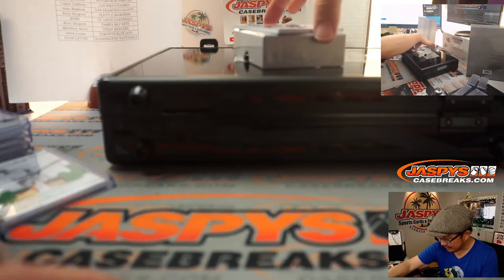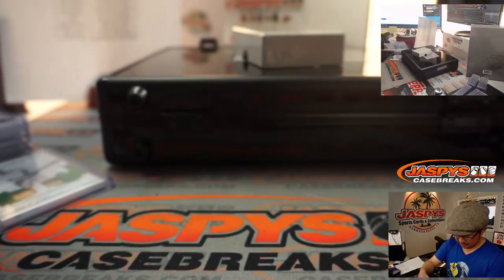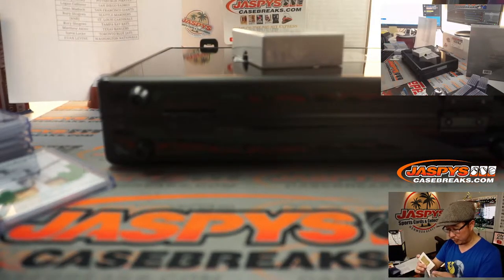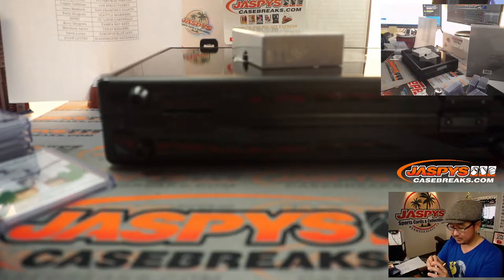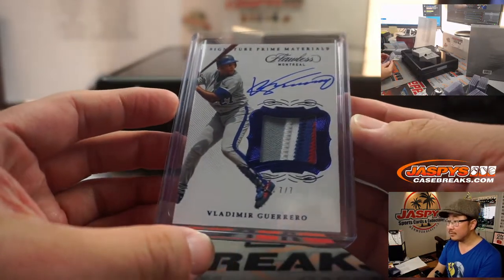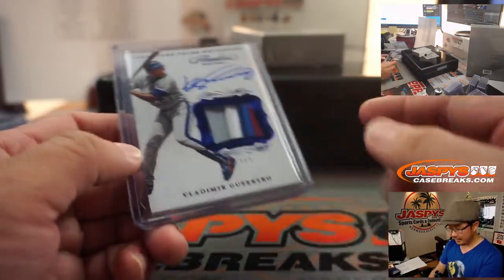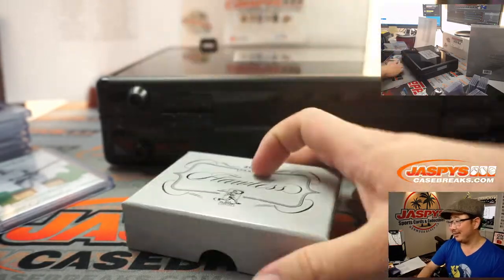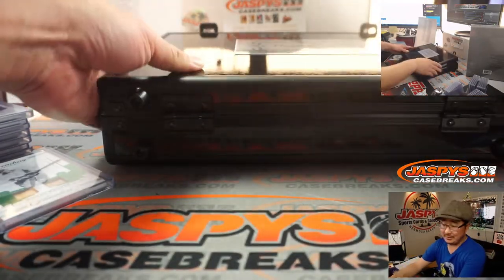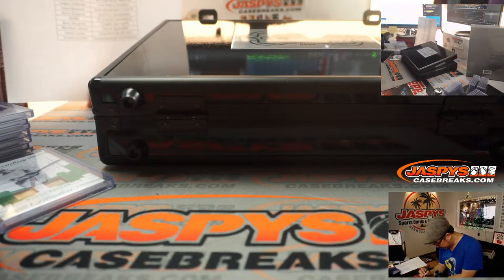And 7 out of 7. It's Vlad Guerrero Sr. Nice patch, nice autograph for the Montreal Expos. Expo stuff, of course, will go to the Nationals. That'll go to Evan Levine. Nice. I think Vlad Jr. lost a little bit of weight. Maybe it'll look closer to dead. All right. There he is. There you go, Evan. Actually, let me mark that so it'll be easier for the shipping team to just fly through this sorting process and get this to Evan a lot more quickly.